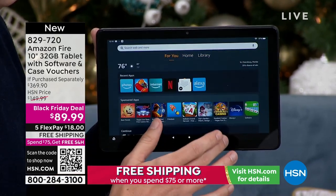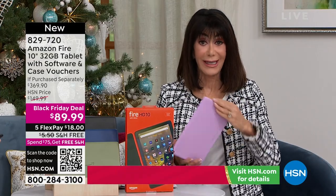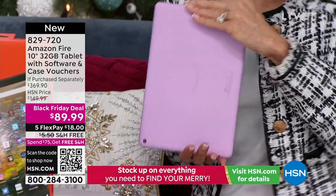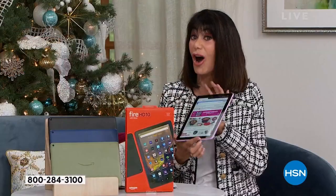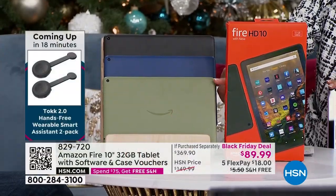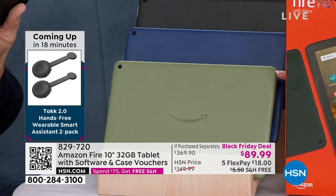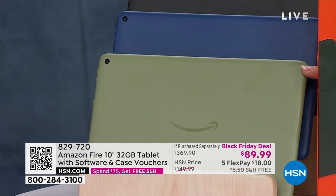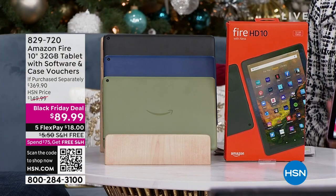It is absolutely flying. This lavender jumped into the lead - how gorgeous is that? Maybe you have male and female in the family - this gorgeous lavender. The olive is another color that's been super popular, with quantities just over 800. To my knowledge, we've never done olive before - it might be new this season. We've had the denim one time before, but typically when you go to Amazon you just get black.